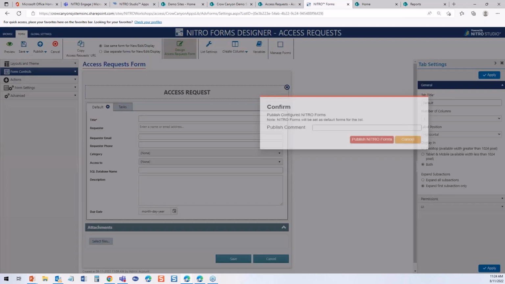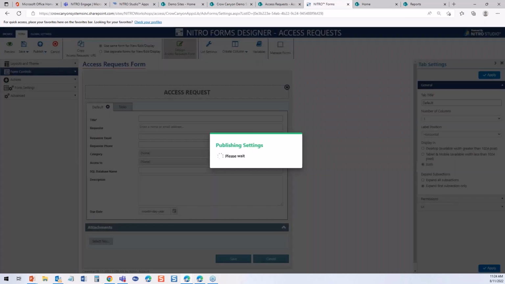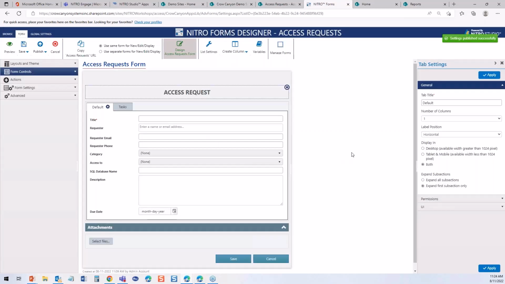So like description could be confusing. What does description mean? Well, you can put some text around that to describe what you're trying to actually get in that field, right?